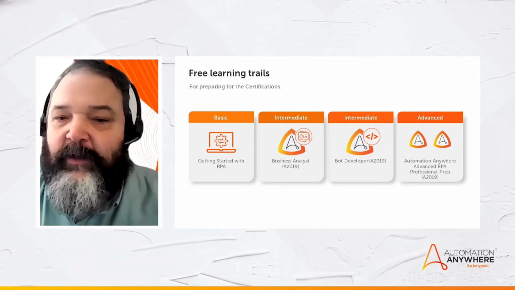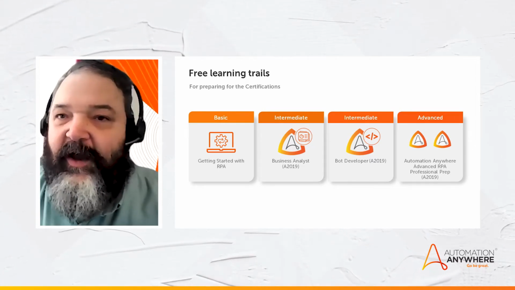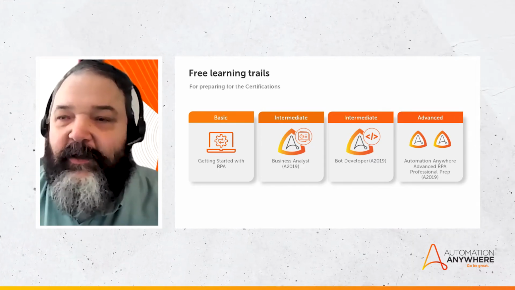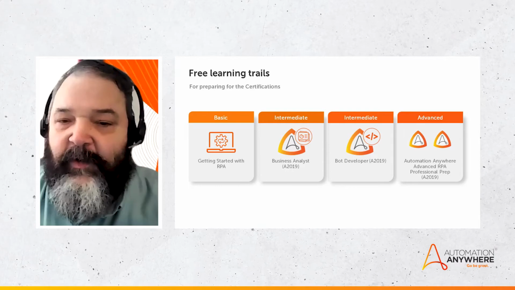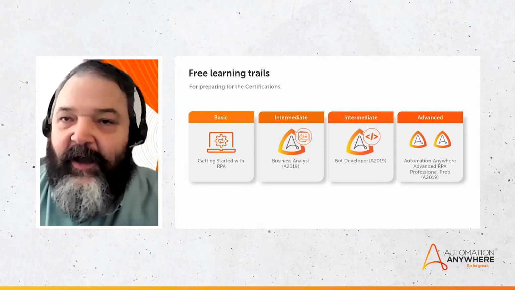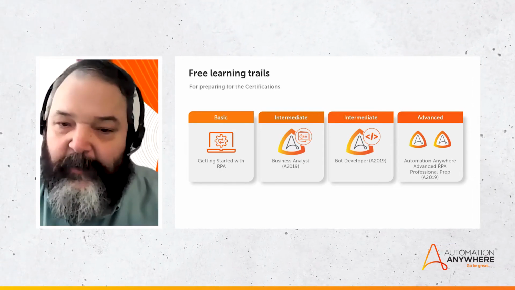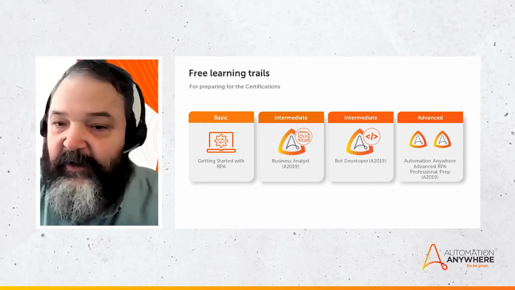Bot Developer A2019 is intermediate. It includes courses on how to work with Citrix and how to work with SAP, 2 very large integrations that we do. It also covers how to build commands in Microsoft Excel, which is a large percentage of our use cases. Somebody touches Excel along the way. So that's another good learning trail to take.